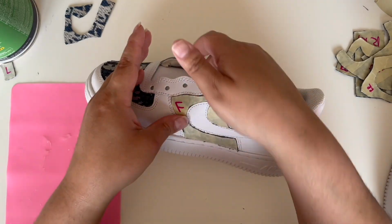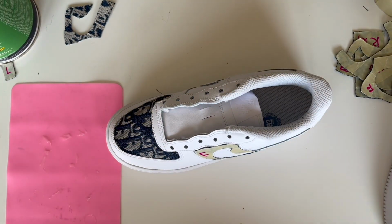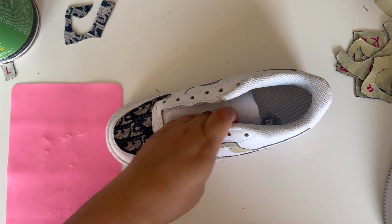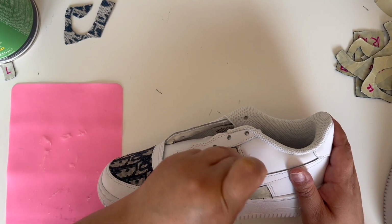If you find that a little piece is not sticking on, which it sometimes does to the corners, just get the glue and put it on the fabric while you already placed it and it should stick.